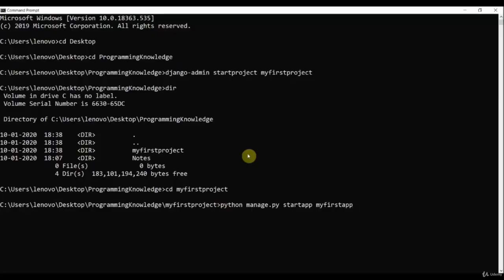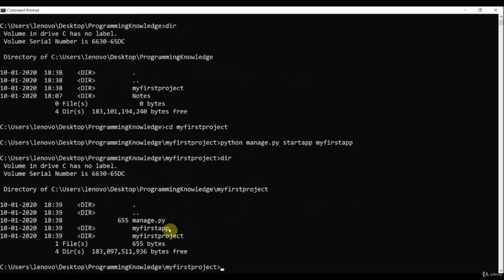This looks good. This has created an app inside my project directory. To ensure this, I would again run the dir command, and it shows myfirstapp has been created. I'm going slow with this because this has a very important concept.